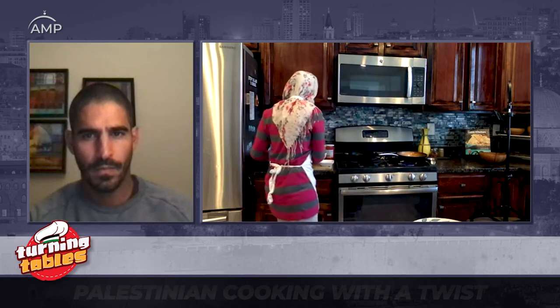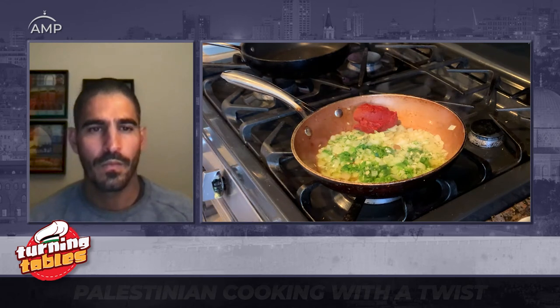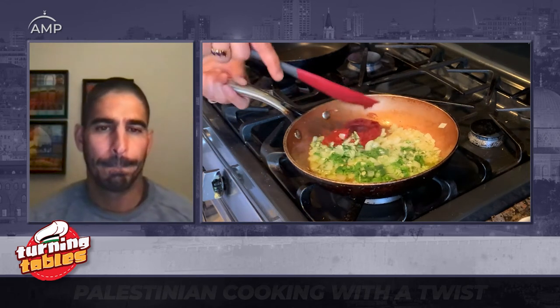Next, I'm going to add a couple of tablespoons of tomato paste. I like to use a jarred brand — we have a lot of Turkish brands around here and I find they're superior. A jarred tomato paste preserves the flavor really well. We use a lot of tomato paste generally in Arab cuisine — it helps to thicken stews and give a deeper, richer flavor. When you sauté the tomato paste a little bit, it amplifies the flavor — you caramelize it a tiny bit.